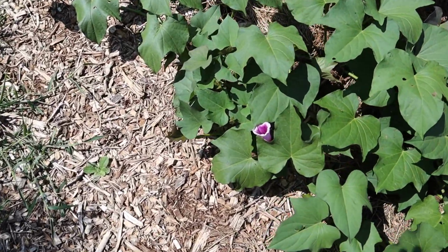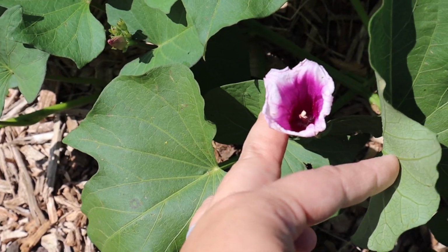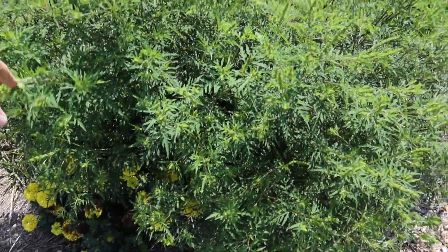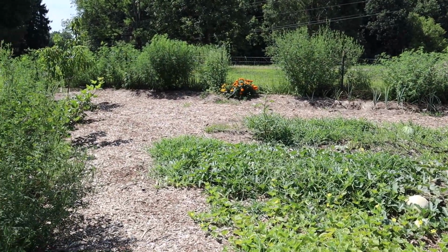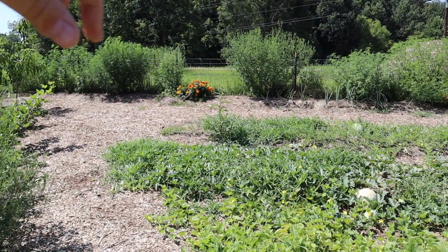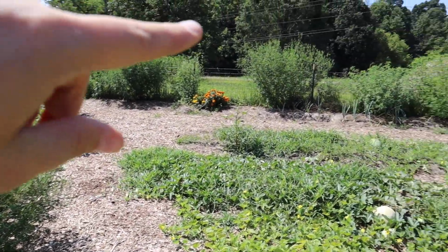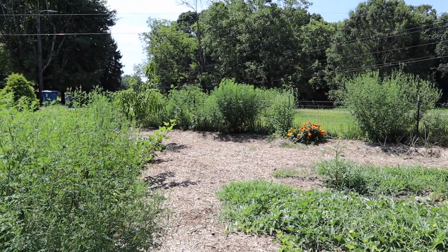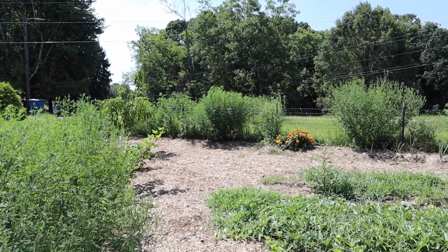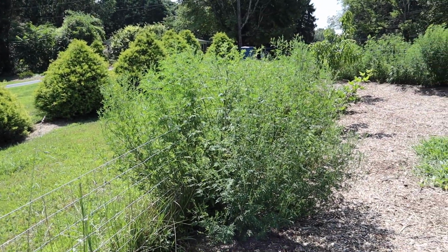Look at these pretty flowers on these sweet potatoes. Look at that. That is beautiful. We have these weeds that have impeded. I don't know if we talked about, but in the fall, once everything dies back, we're gonna lay cardboard and soil along the entire edge so that we don't have this issue. Because as much as these big green things, they're actually helpful, especially if deer come up here, they're not gonna try and jump over this fence because they can't see on the other side because of these especially. However, they are huge.